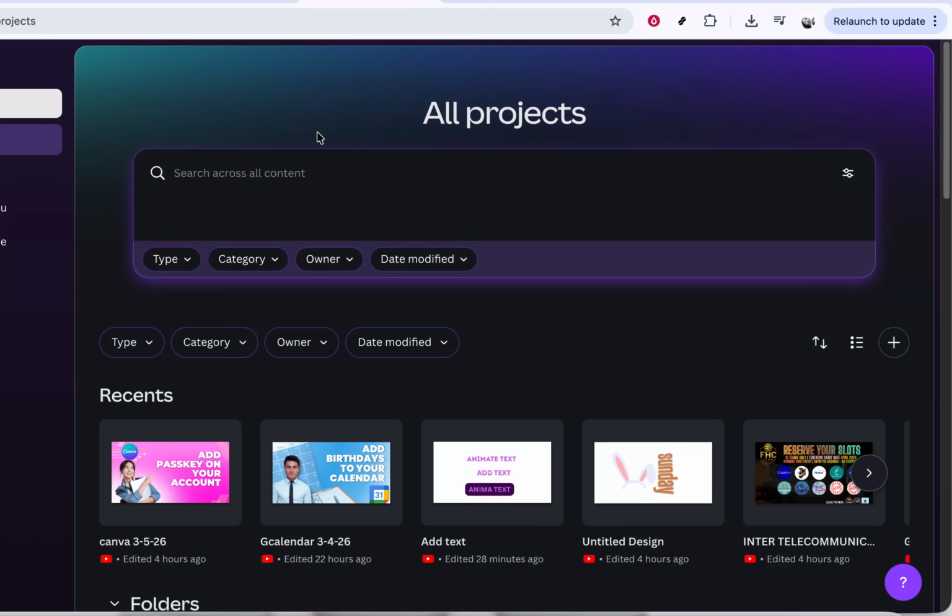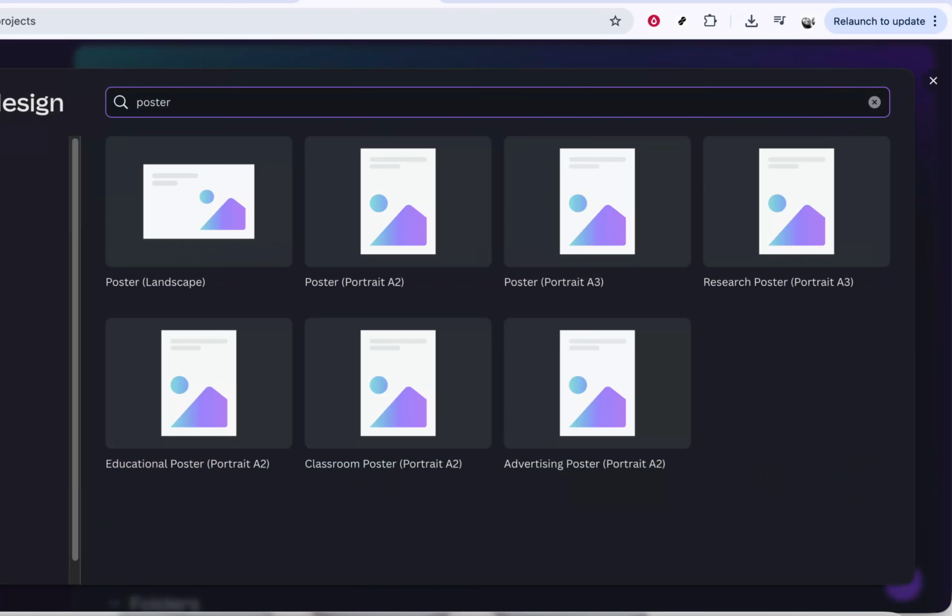This could be a presentation slide, a report page, a social media graphic, or any layout where you want to visualize data more clearly. Once your design is open, look over to the left-hand side of the Canva editor. You'll see a vertical menu with different options like templates, elements, text, and so on. Start by clicking on the Elements tab.